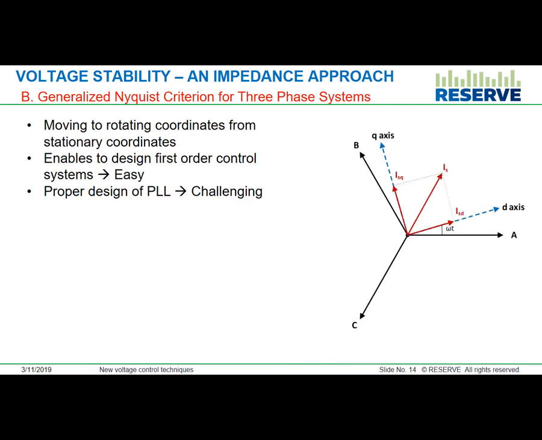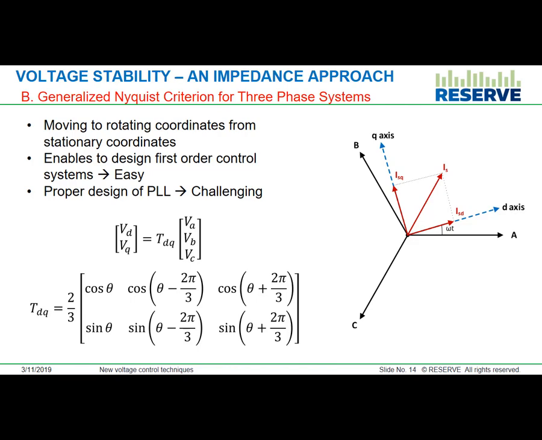So what it says is, if you have a rotating framework of ABC phases, then you have one equivalent phase, and then you can construct two rotating axes which are orthogonal, 90 degrees apart, and they rotate with the fundamental. So this is the transformation which does that trick, and it's very handy because you can design your controllers to be first order. A simple PI controller can be designed instead of designing resonant or second order or higher order controllers.